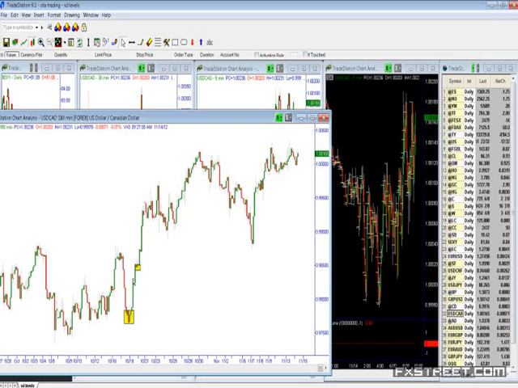The rally-base-rally is always going to be found in the middle of a move. The benefit of the drop-base-rally is it's going to force you to buy low on the curve and sell high on the curve. This is something, again, we go really deep into in that market timing class.